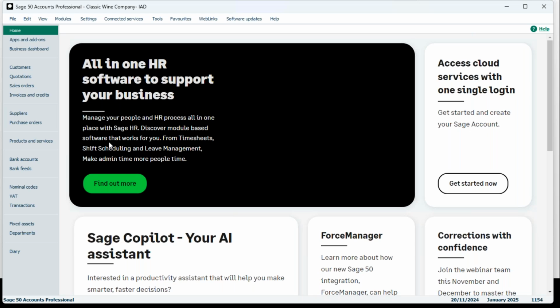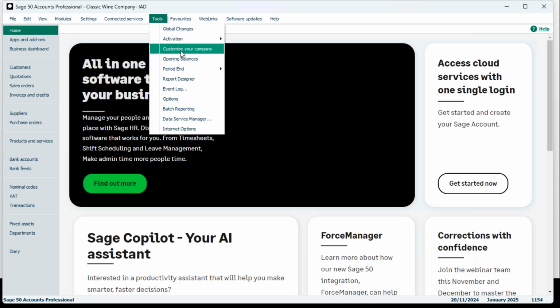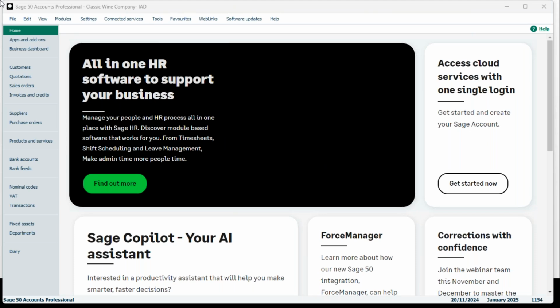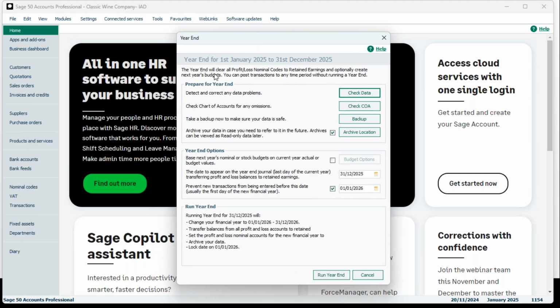Okay, so I'm in a data set here, and the main way you're going to do an archive is probably at your year end, as I just mentioned. So when you've done all of your year end checks, you come to run the year end through Tools, Period End, and Year End. You get the Year End Wizard. And the fourth option here is to take an archive.